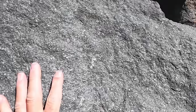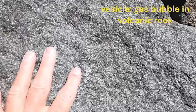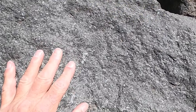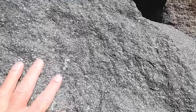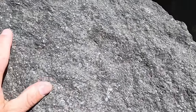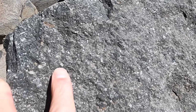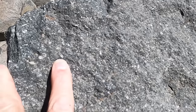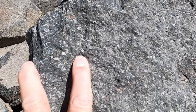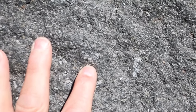We can see that it's a pretty dense basalt — not a lot of vesicles. In fact I'm really not seeing any vesicles, so that tells us that by the time the lava made it to this point it had lost much of its gas content. We can also see some crystals in here — these white specks of feldspar, plagioclase feldspar — some of which form nice little rectangles in the rock, like this one I'm pointing at and another one right here.